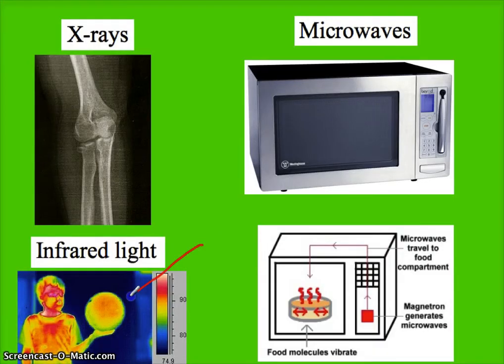Now you may see here that we have a picture right here. You probably have seen pictures like this and known that the darker colors, well, I guess you'd say the red, will represent heat. And that is actually true on an infrared camera. Infrared light can measure heat. There are sensors that can track it. There are also other things that can happen with infrared light, but that's one of the most common things right here: infrared light can track heat, can measure heat. And it also is helpful in weather. It can track the movement of clouds and the change in heat, and can record that. So weathermen can use infrared light to help track where the heat is that has to do with the movement of clouds.